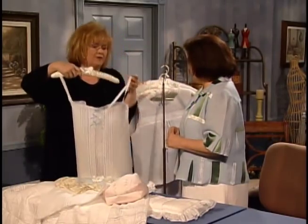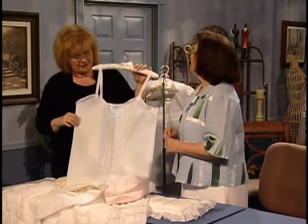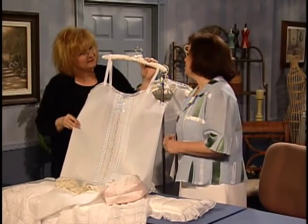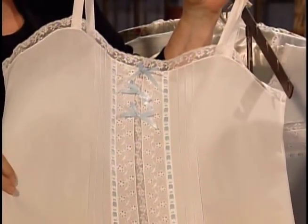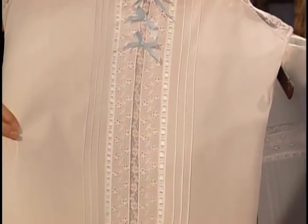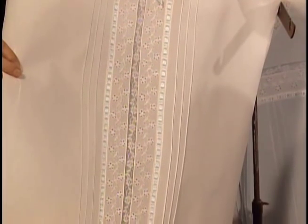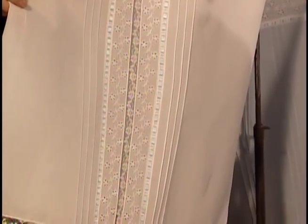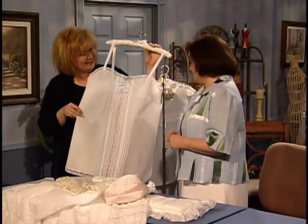This is one of my favorites. This is a little serger nightgown and this also takes a couple of hours to complete, and your straps are also done with the serger. So we have some more laces, embroidered insertions, tucks — the little bows tied on the front certainly add that little accent of color and sweetness. So it's just very easy to complete.